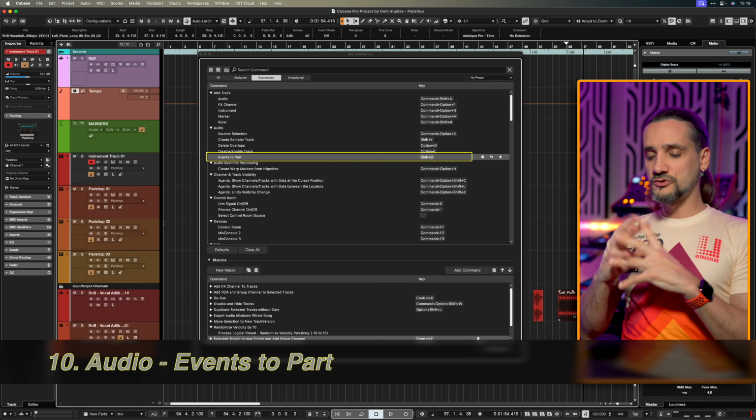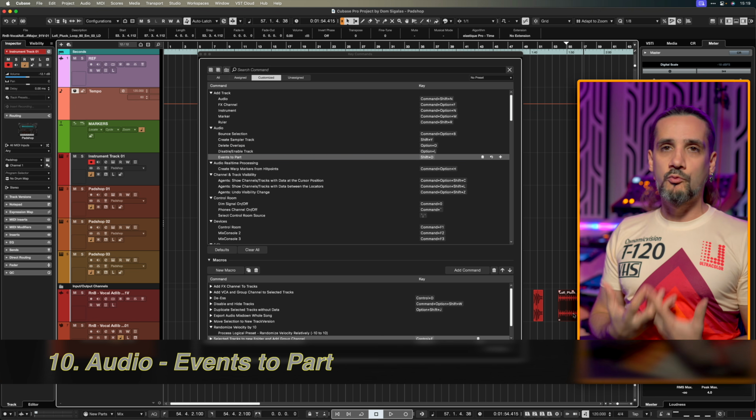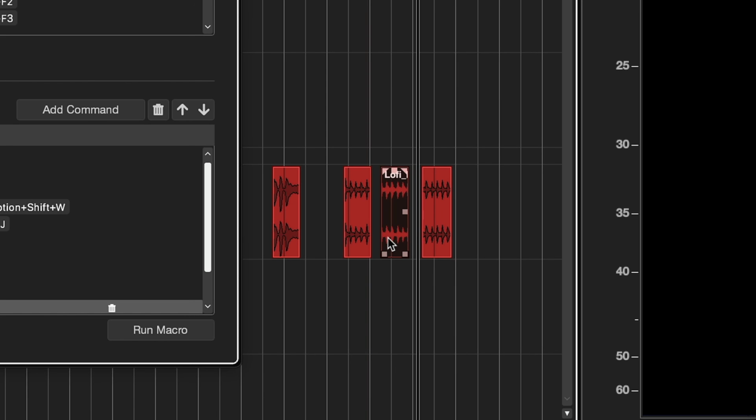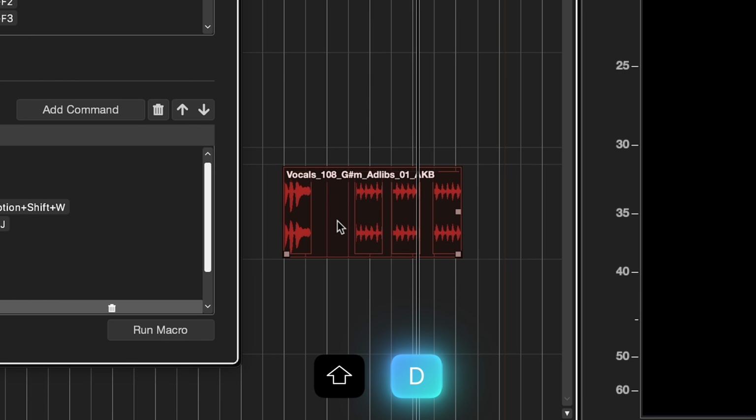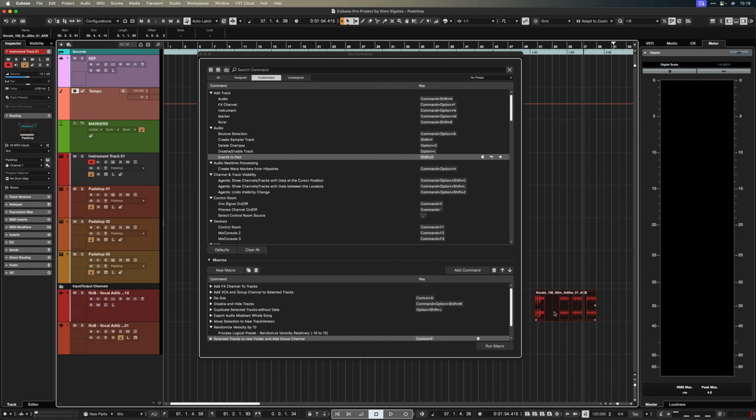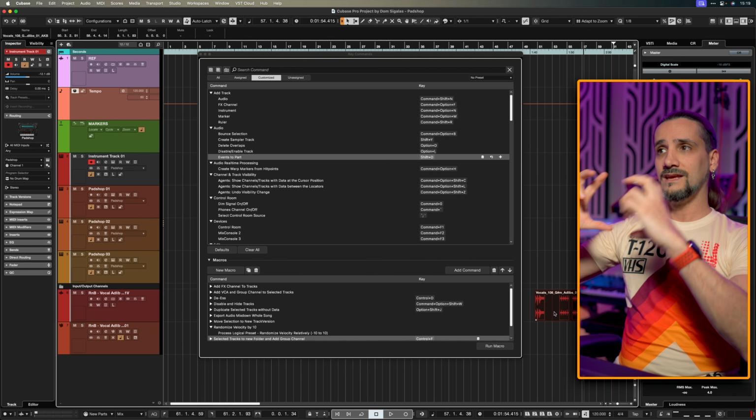Okay, back to the shortcuts. Number 10 is the shortcut for events to part. Again, this is something that is extremely important and speeds up your workflow, because what you can do is, let's say you have a vocal and you've chopped this, removed the silences, and you want to make this into a single container. What you can do is you can select all the events and press Shift D. That's my shortcut. And this becomes a self-contained file. So you put all these events into this container so you can move them across very easily. You're not going to run into any syncing problems when you move all of these at the same time. So you can clean up your vocal, but you can still have it in one little box.